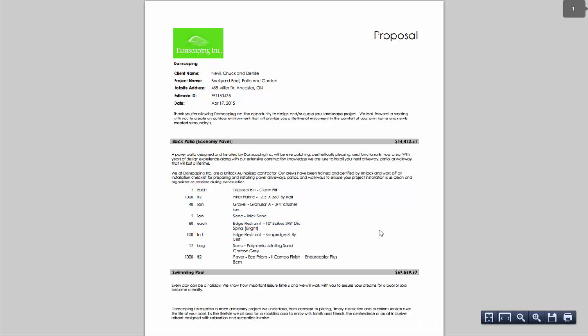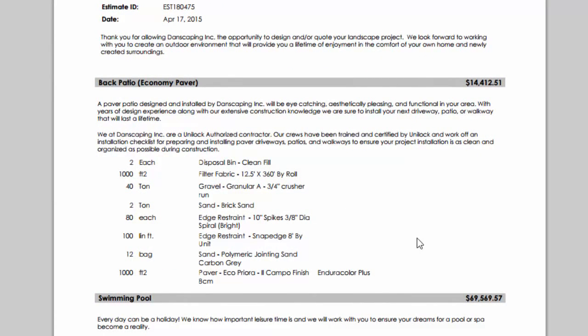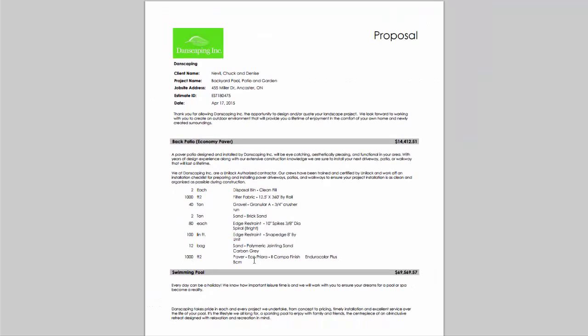Now I could go back to the customer and say, well, our price is our price, and it's a fair price based on the cost of this job. However, ask your other contractor to break down the list of materials they're going to install for you for the price that they've quoted you, and make sure you're comparing apples to apples. If he's giving you the same quantities of materials and of the same quality that I'm giving you, then the choice is up to you. But if you're getting shorted because his price is less, then you deserve to know that before you make your final decision. Hopefully, you'll expose the shortcomings in the other contractor, who, in many cases, didn't put much effort into pricing the job at all and kind of picked it out of midair.